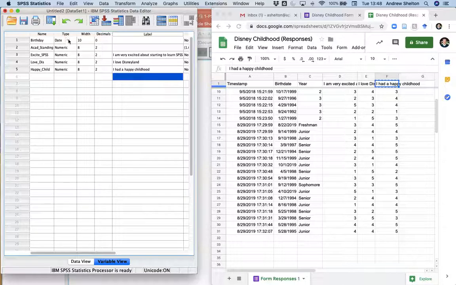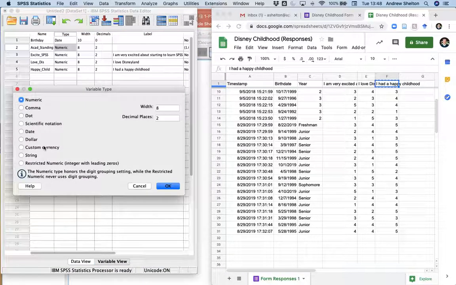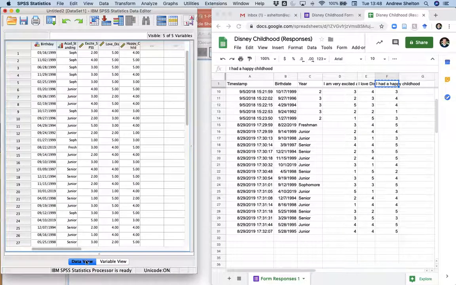And when you do the type of variable, you can also have what's called string. String is where you can type out letters, or people can respond to answers in a text way.